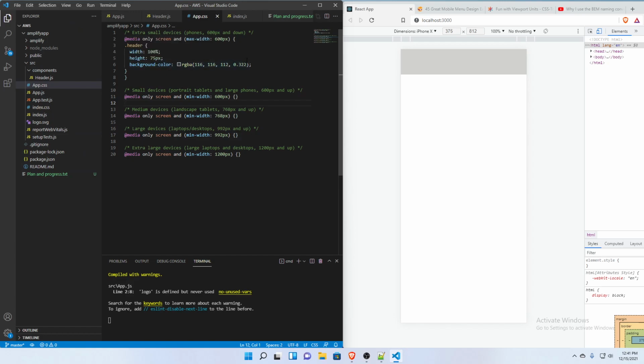Also, I remember what I've got to do. For height, you know what, set vh, so 10% of the viewport, I believe. Okay, that made it a little bit bigger. Now that's going to make it dynamic too, which might not work out in my favor. I might change that later.